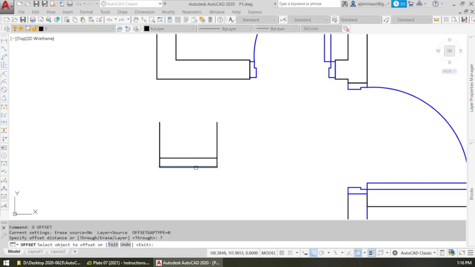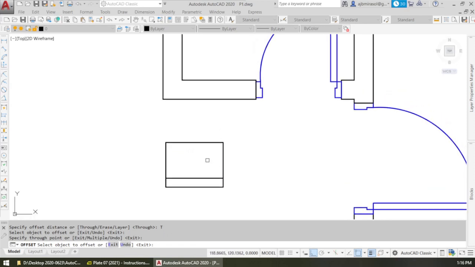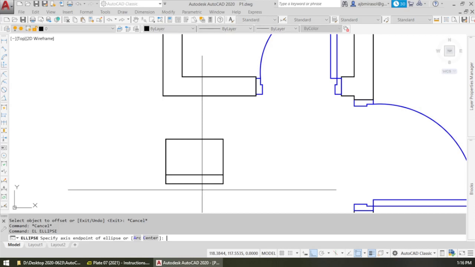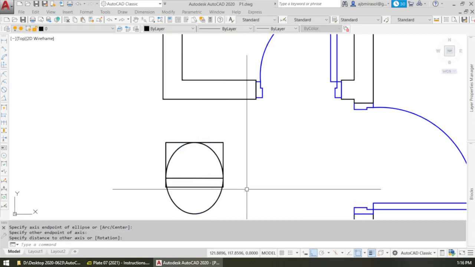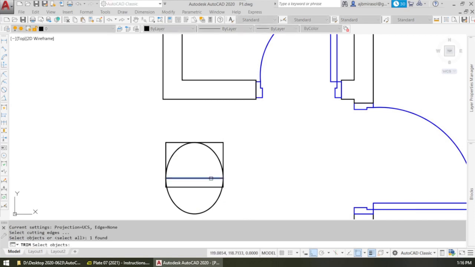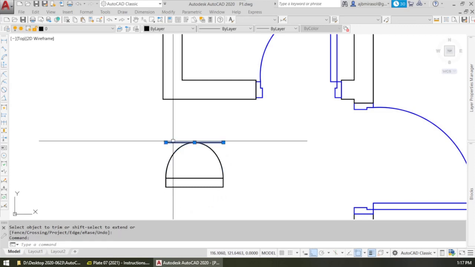Okay, we'll make our ellipse. There's our, then there. We trim. This is our cutting edge. Cut this, this, and this.